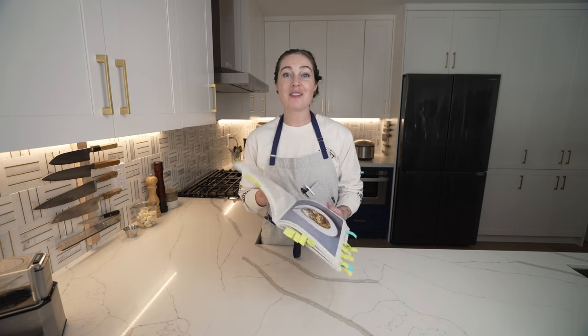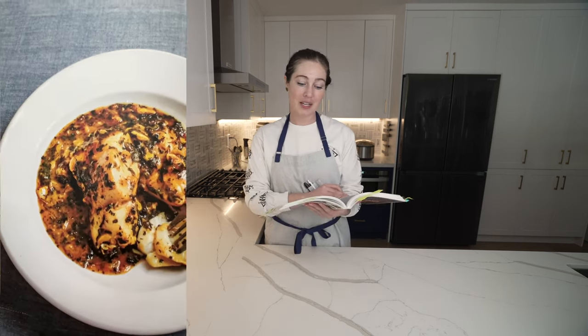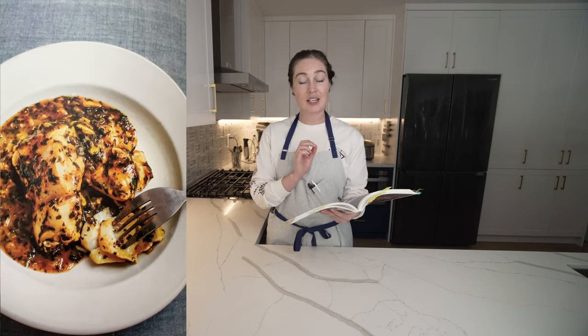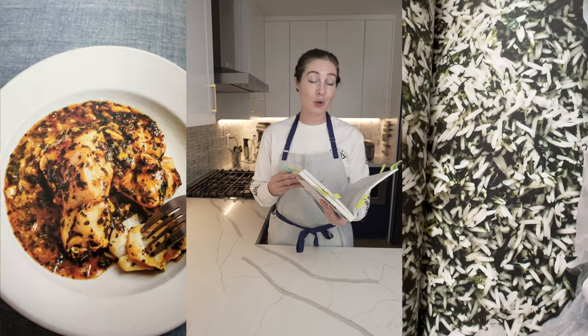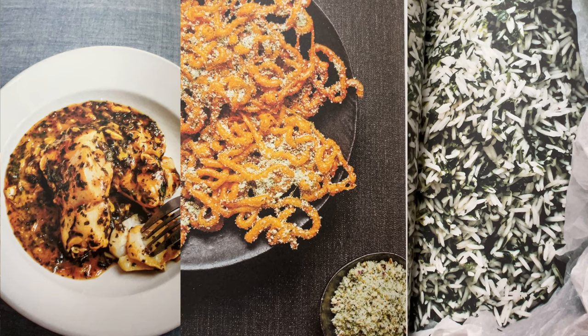Okay, it's day 5, the final day working out of Persiana before the review. Today we're gonna be making the cod in tamarind, cilantro, and fenugreek sauce, also known as galia mahi. We're serving that with Persian herb rice, or sabzi polo, and lacy saffron fritters with pistachio and dill sugar, or zulbia.